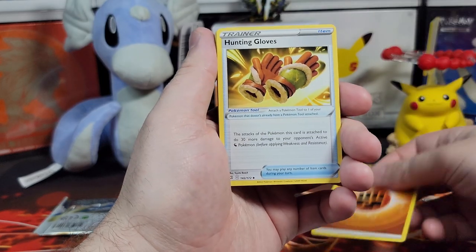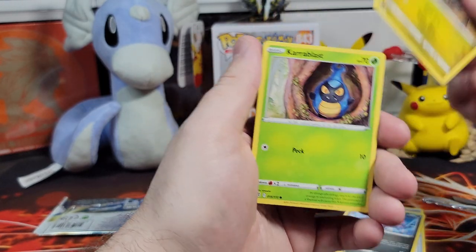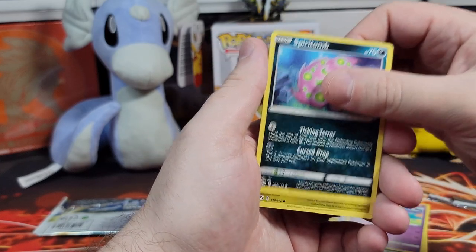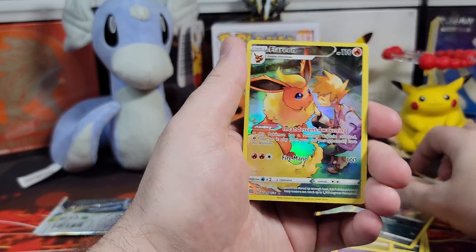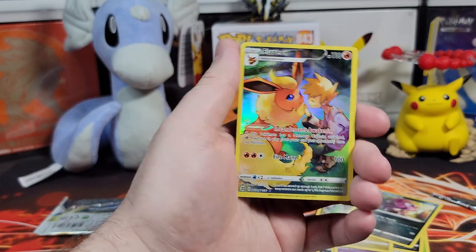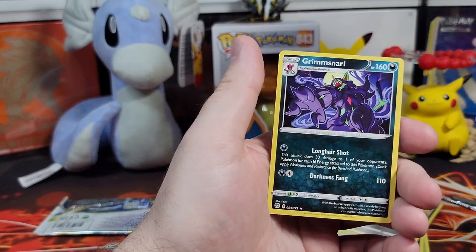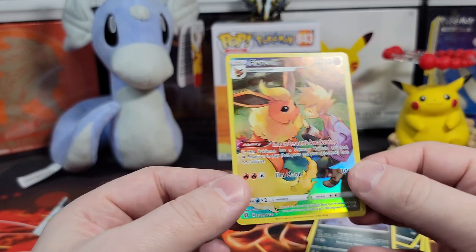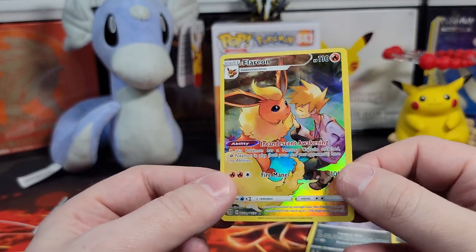Fighting. Hunting Gloves. Weevil. Fracture. Terrorblast. Clefairy. Spiritomb. Axew. Impidimp. Yes. Finally, we got something. We don't have this, right? No, it's the one we're actually missing. It's perfect. And Grimmsnarl. Go away. I like Grimmsnarl, but yeah. We needed something. Such a nice Flareon. Alright, let's wrap this bad boy up.